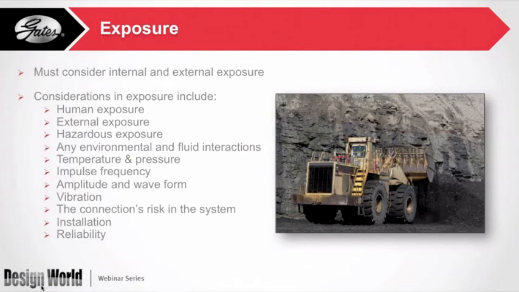Exposure: some of the things that the hoses can be exposed to we want to consider, so internal and external. We've kind of beat the internal to death. We want to make sure that if it's a chemical, we match the chemical composition of the tube and the O-ring or the material of the coupling to whatever chemical or fluid is going to go through that.